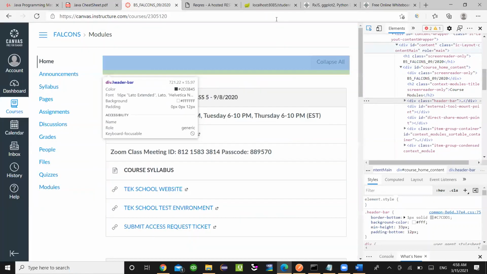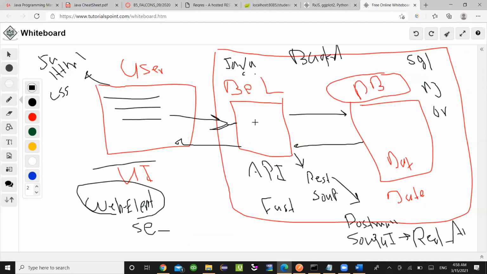Instead, we are going to deal with the middle layer. The middle layer is called the business layer, and for building that, we use Java. This middle layer and the database, these two together, are called the backend. And this one is also called the front end. So this is the main concept. When we do testing in the middle layer, this is called API testing.